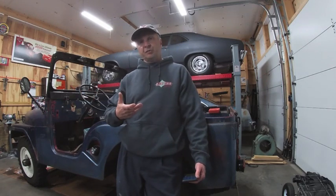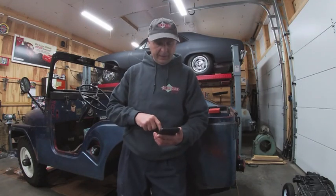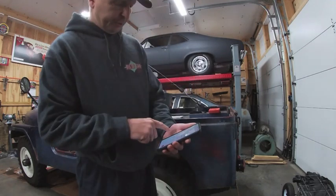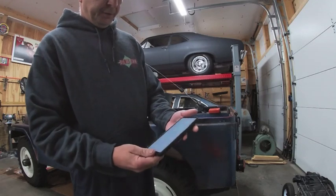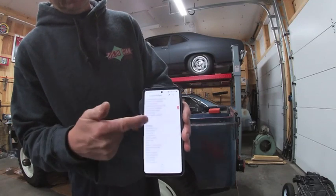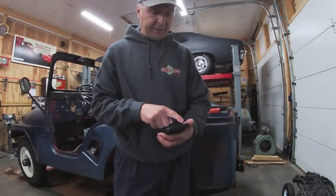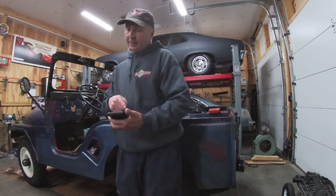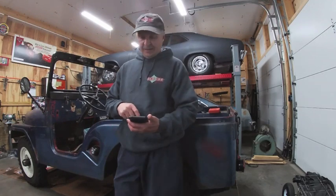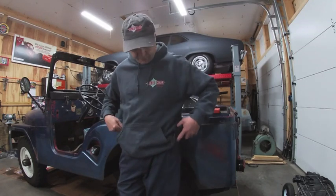But one of the things to try and keep my head together, what I'm looking for, is I actually use my phone, and I use the notes, and I will show you that I keep quite a list of parts that I'm looking for and for what vehicles. So it makes things a lot easier. And I knocked a number of things off the list. Not a lot, though. And that's okay. That doesn't really bother me.